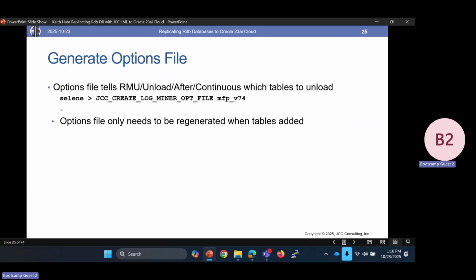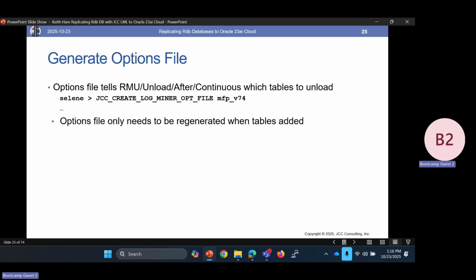So I mentioned an options file. We have a utility to generate the options file. It's called create LogMiner opt file. An options file only needs to be regenerated when tables are added.